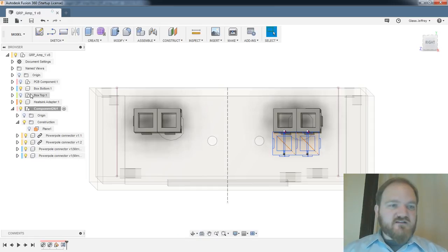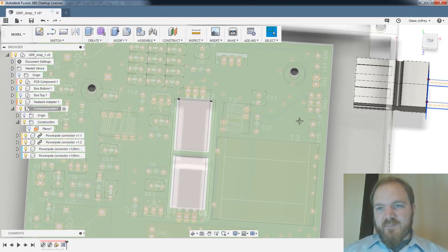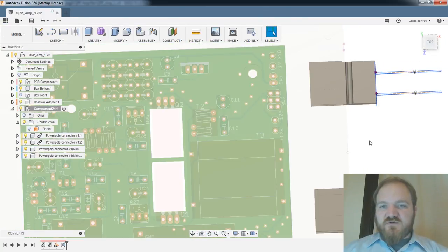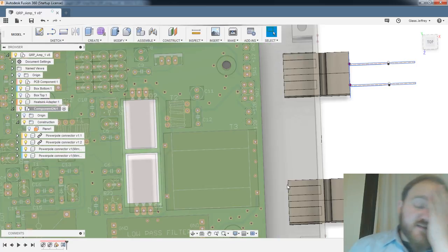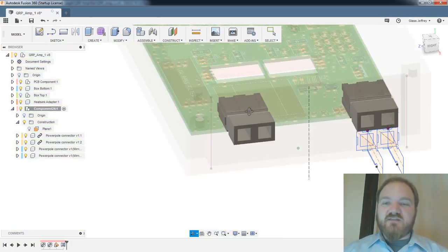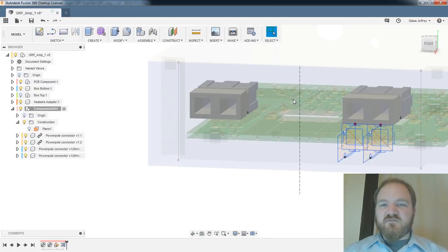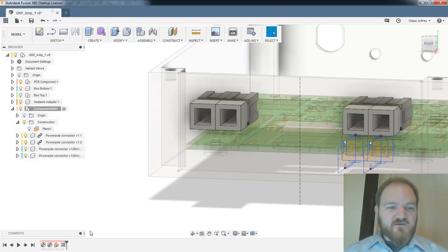Let's take one more look at this with the PCB. See how we feel. Yeah, it's going to be a little weird to route power from those two pads over to this power pole, but I could do it with bell wire. I might use zip, we'll see. I think that'll be okay. And just for the sake of time, your power poles are sideways, kind of says. Oh, yeah, that's fair. Well, this we can fix.